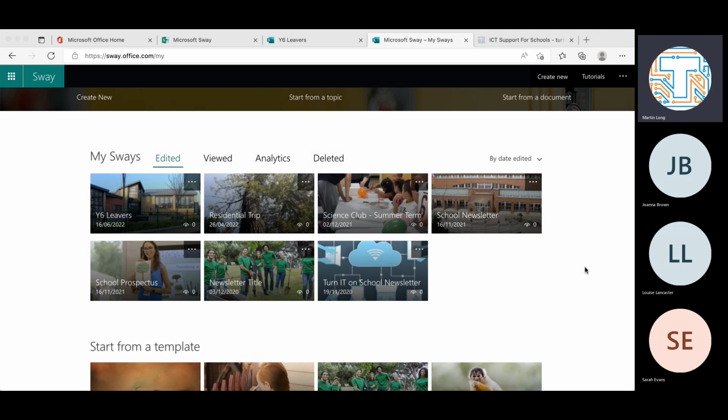Can you embed a sway into a PowerPoint? Very good question. It's not something I've tried recently, but when I did try about a year or so ago, it wasn't possible to embed a sway into a PowerPoint. I could put the hyperlink in the PowerPoint and you could click on the hyperlink, but you couldn't get the sway to preview and show up as an item you could scroll through. So you can put the link in, but you can't get the whole sway to show up at the moment, as far as I know.